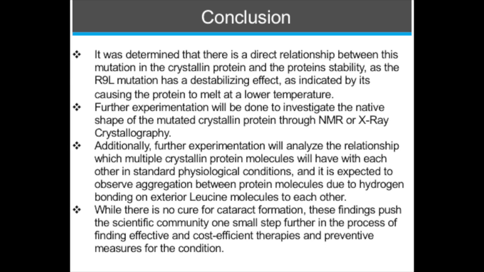I predict that because of this hydrophobic amino acid being placed at the exterior of the protein, multiple molecules of the mutated protein would aggregate together in a way that parallels cataract formation. Overall, we hope that these findings push the scientific and ophthalmic community towards finding better and more cost-efficient treatments and preventions for cataract formation.